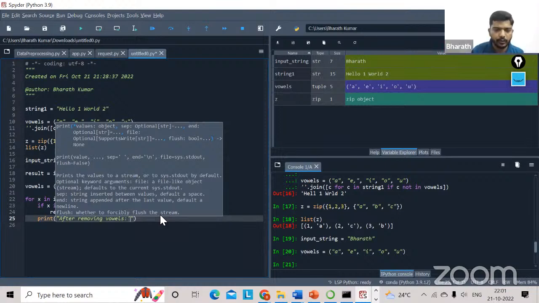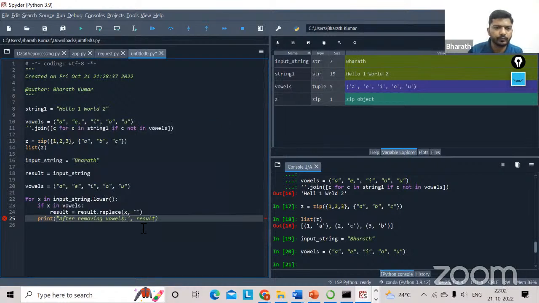And now I will start with result. See, here I'm saying after removing vowels.